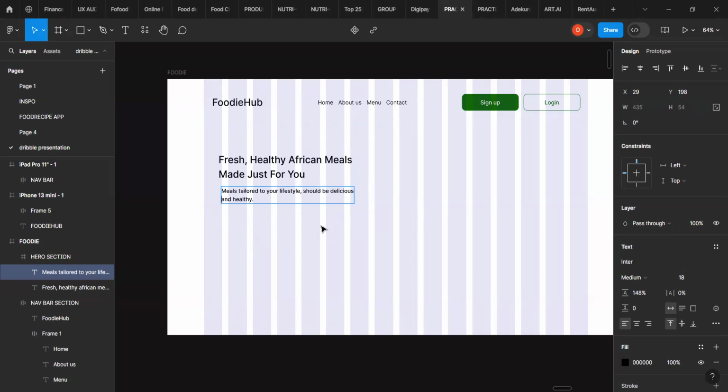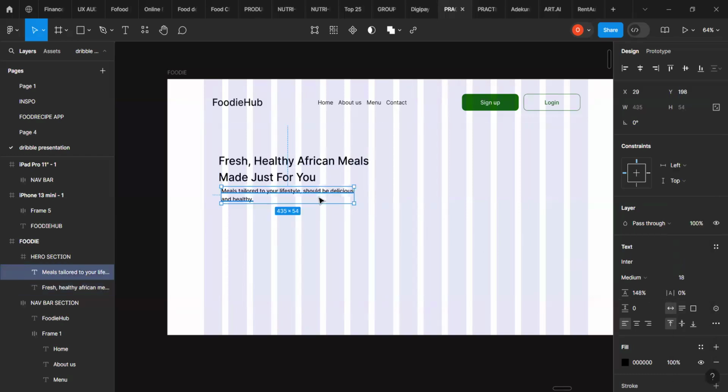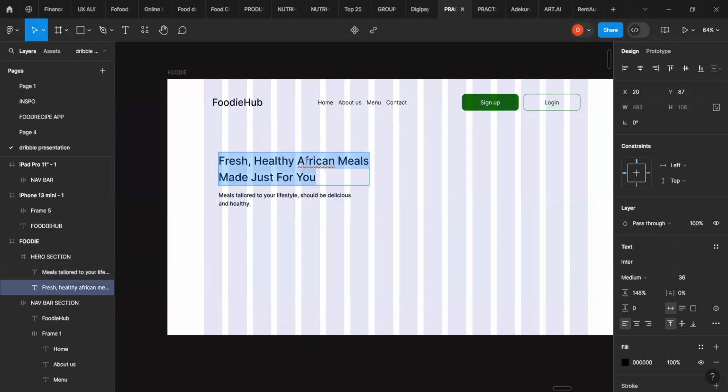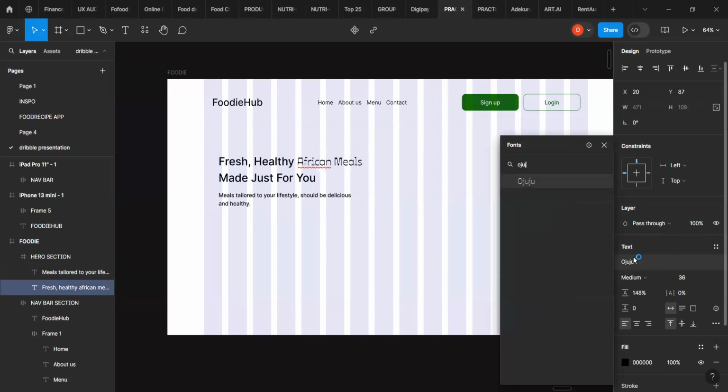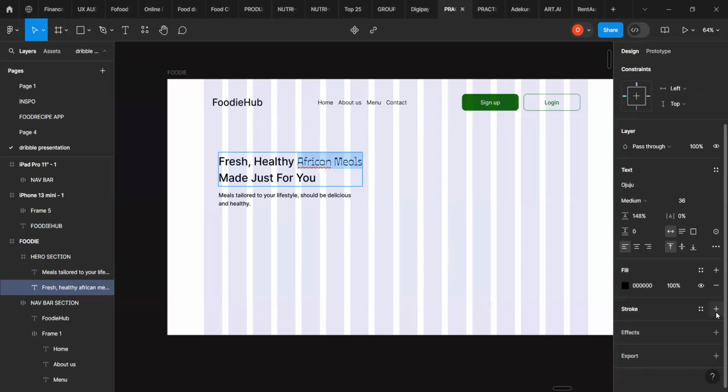So I'm trying to create a balance. So we have this. Let's increase it to, changing the font here, right? Coming.